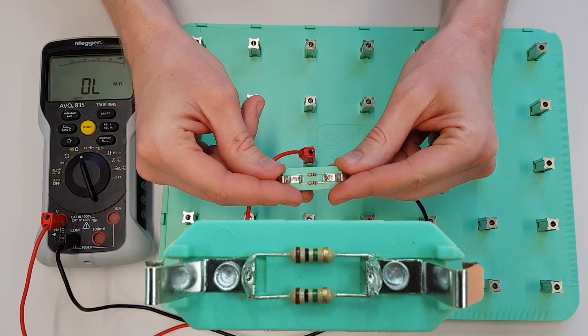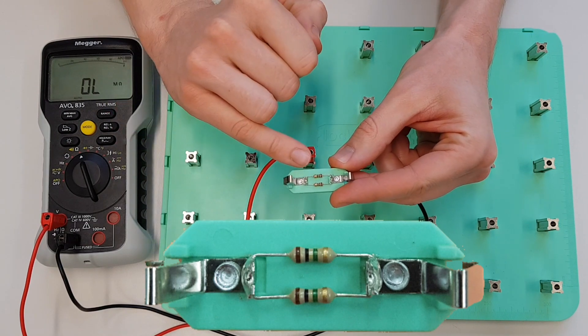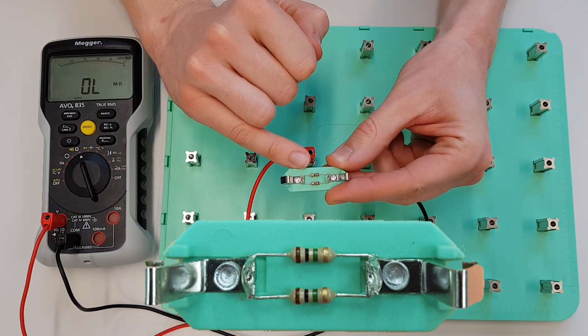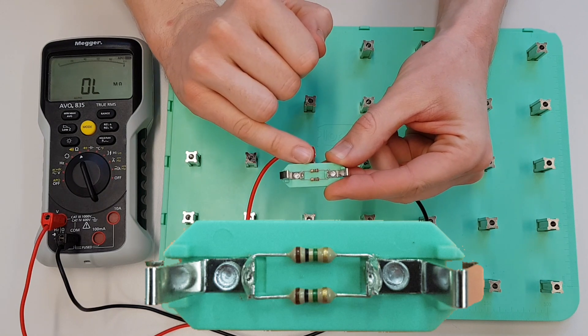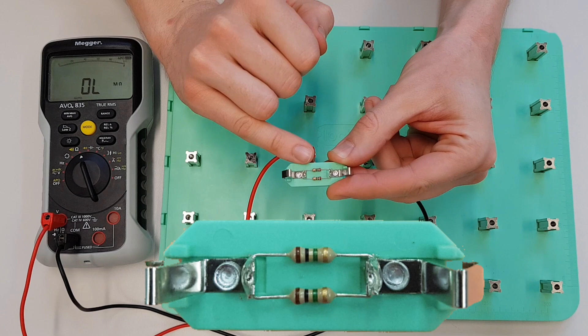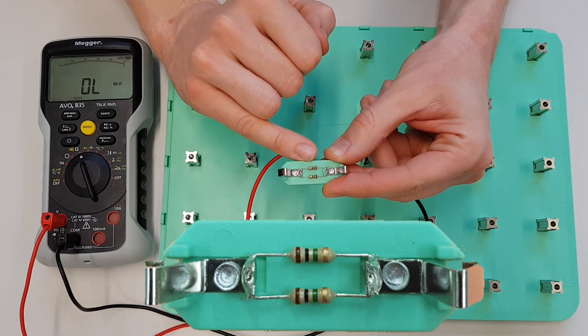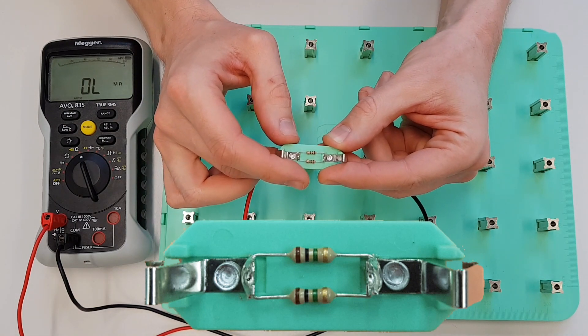We can see that we've actually got two resistors. Now these two resistors have been connected together in a specific way. From a previous video, hopefully we know how these resistors are connected: they are connected in parallel. Using your knowledge from resistors in parallel, we should be able to figure out what the value of each of those resistors actually is.